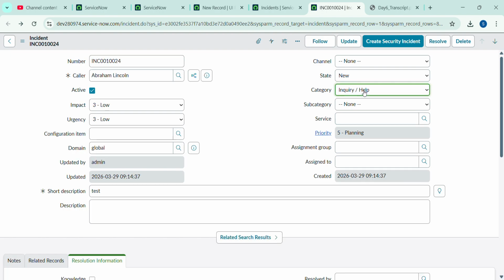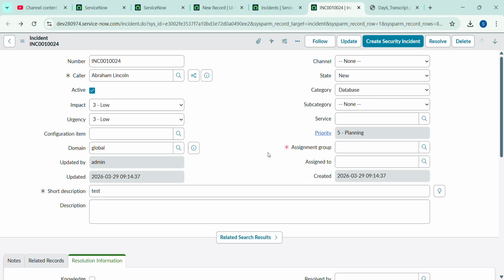If I refresh here and change the category to database, you can see here, right? When I select it, as we gave the condition category as database, the assignment group becomes mandatory. So this is the client side. I'm setting the assignment group mandatory when category is database. Then I'll go with hiding. Okay, next field.